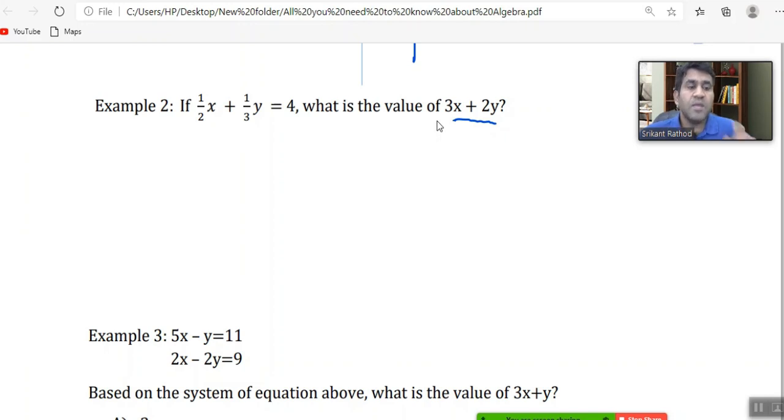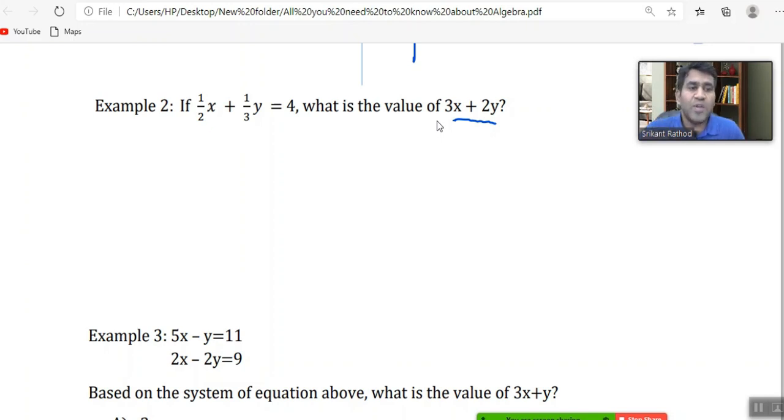So remember, one equation with two variables is not possible to solve. I mean, it's not possible to get the value of x and the value of y. There are multiple values of x and y that satisfy that same equation, but from that I don't know what the fixed value is. So we say one equation with two unknowns is not possible to solve.